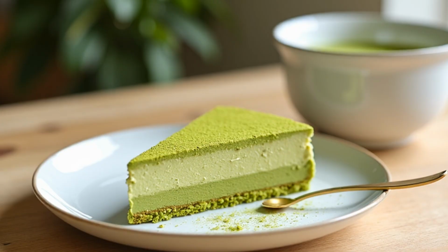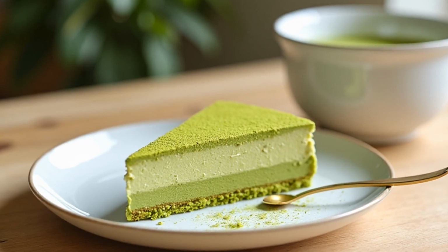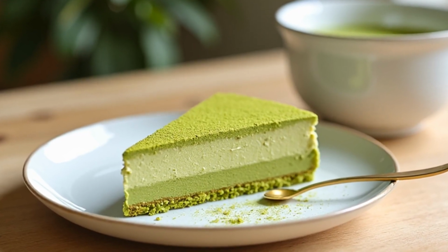Here is the finished baked matcha tiramisu. 4 servings, prepared in 1 hour plus baking and chilling.